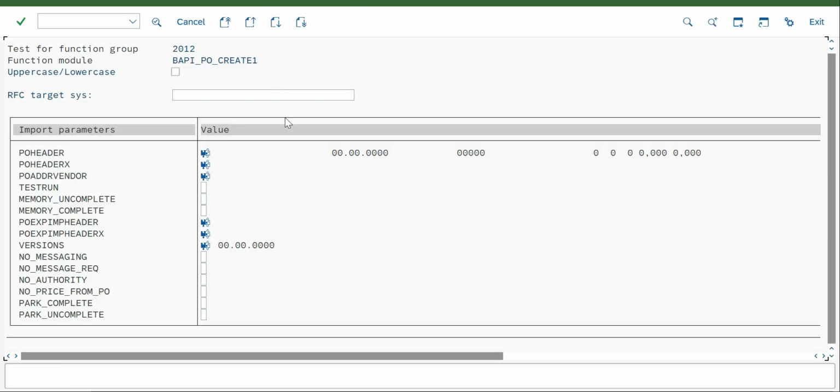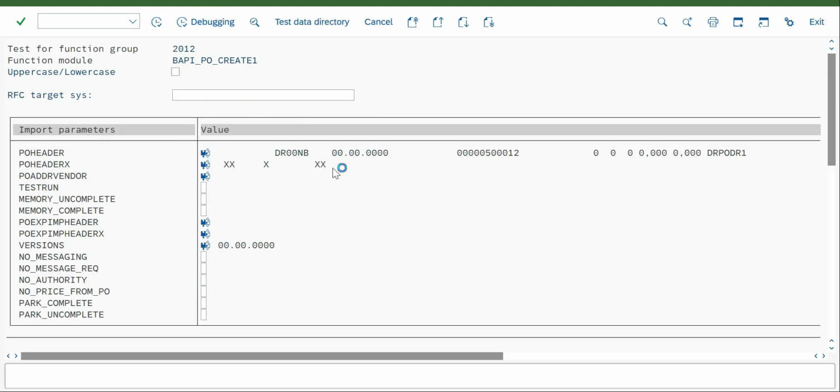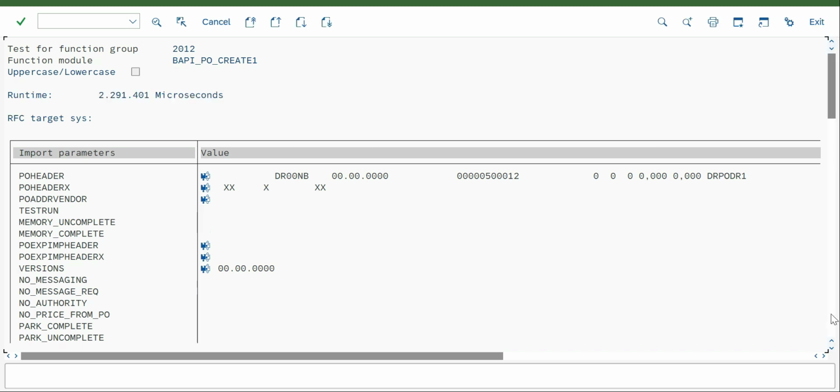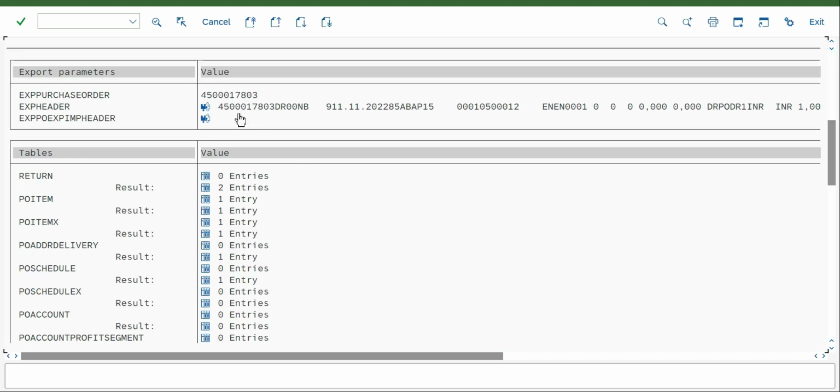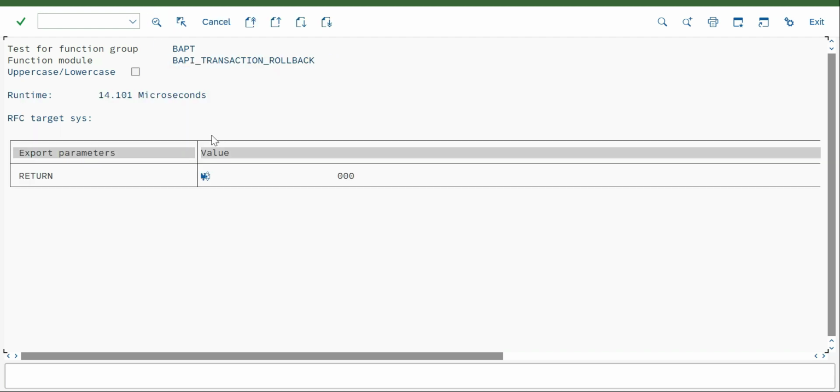This data directory, this one, execute. It should create 803 now. And now in my sequence, I have rollback options, 803, number range is picked. Go back, now it's BAPI transaction rollback. There is no wait and all, it's fine. Just simply execute. Done, no return.